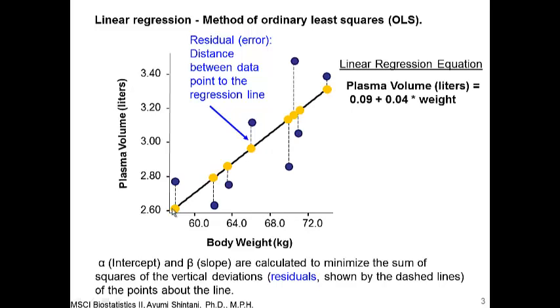And these are the values, straight up or down from the observed value, lying on the regression line. And this is called predicted values. So using this regression, you can predict the value of plasma volume for future patients. And those would be the values sitting on this regression line.